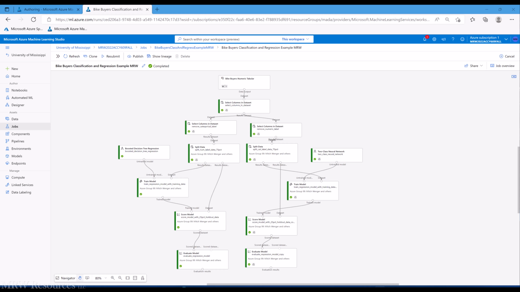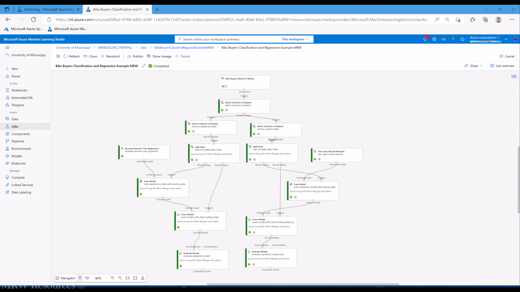Okay, it's time to switch from a plain split holdout approach to cross-validation. So I'm going back to this bike buyers data set, so you may want to go and find yours. And I have this side-by-side pipeline where I've got a regression algorithm over on the left-hand branch and a classification algorithm on the right-hand branch. Now, normally you would just have one modeling branch in your pipeline, but this is a good way to do a side-by-side comparison for illustration purposes.